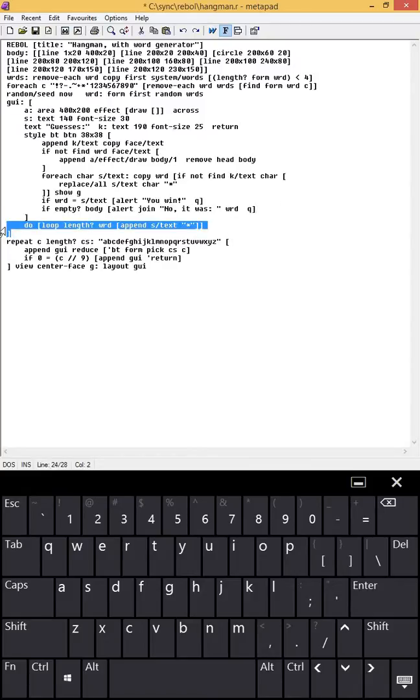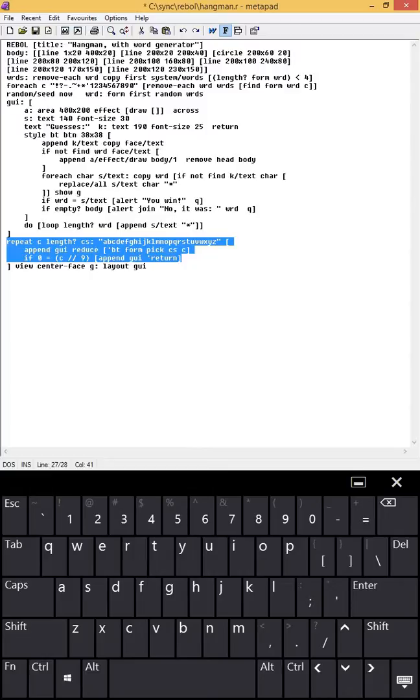And in the beginning of the program, we're going to loop through the entire length of the word and put that many stars into the S text field so that we can see how many letters are in the word. So that just runs when the GUI is shown. And down here, we're going to add to the GUI up above and run this little loop.